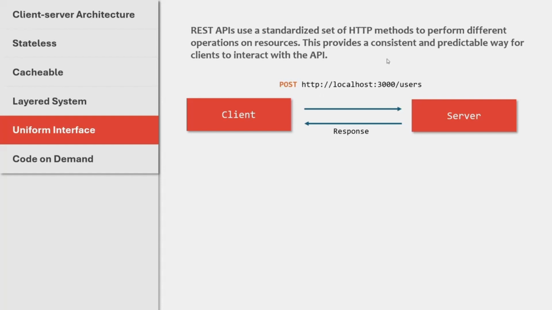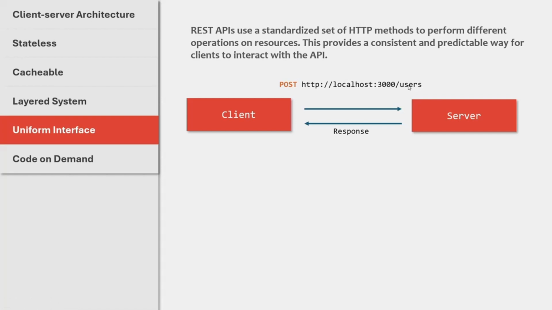In the uniform interface principle, the endpoint or the URL should always be uniform for performing a particular CRUD operation on a given resource. In this case, we are trying to perform some operations on this users resource. When we are using the GET HTTP verb, at that time we want to get all the users and display them. When we are making a POST request to this users resource, at that time we want to create a new user.